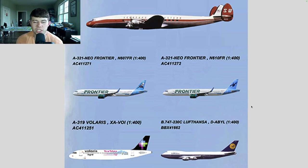An aircraft that's going to be super popular is going to be this Lufthansa Airlines Boeing 747-200 registered Delta Alpha Bravo Yankee Lima. Really awesome to see that at long last. As you all know, NG has a 747 mold. They just haven't used it yet, so I'm sure when NG finally does an aircraft like that, it will be extremely popular. But this will be a good filler for anybody that does want it between now and then, or is okay with the AeroClassics one. So I think this will be great. Definitely a really hot release so far, and definitely AeroClassics coming in hot with some really great aircraft here. This has been fantastic so far.